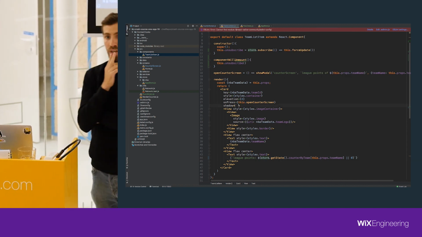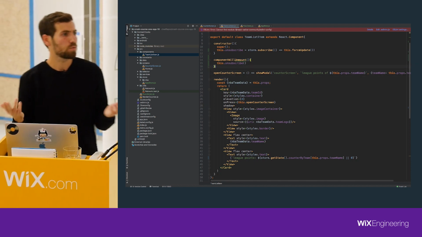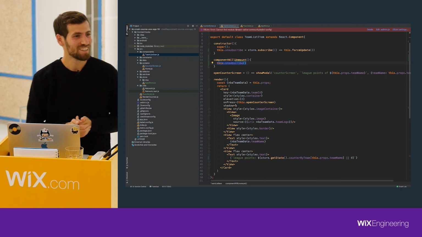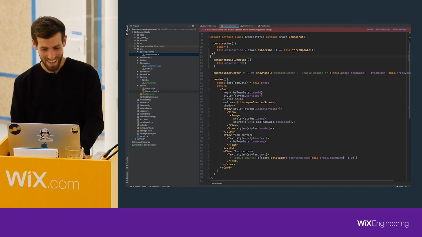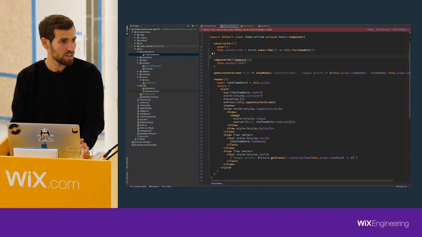Everything is re-rendering. Okay, everything is re-rendered, right? How many teams are there in the NBA? 30, okay. And every time we update one counter of the team, we actually re-render all the components.